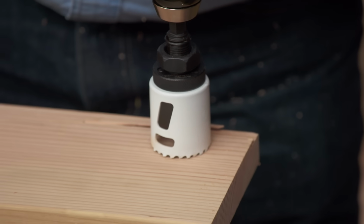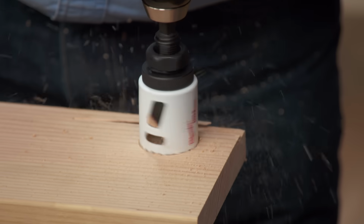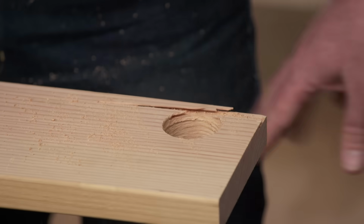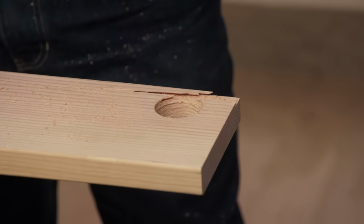Take my time, turn the drill on, not too much force. Let the drill work. Let the drill do the work. Rock it back and forth just slightly. And I have my plug right there. I have a neat hole on this side and a clean hole on the other side.